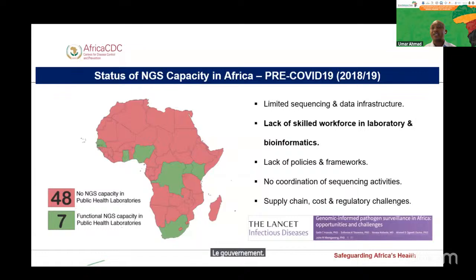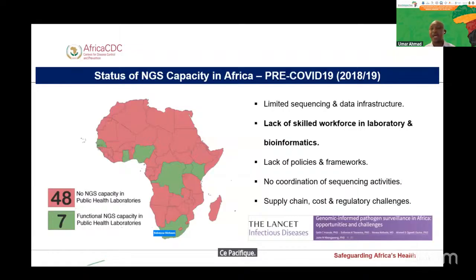So when Africa CDC started in 2017, there was nothing like NGS capacity in Africa, based on the foundational genomics assessment that we carried out at Africa CDC. That was in 2018, 2019, when Africa CDC decided to establish the pathogen genomics unit. From there, we identified that in the entire Africa, we only had 7 member states that have functional genomics capacity, which means they can sequence specific pathogens at a particular level, but they don't have the capacity to do the analysis.